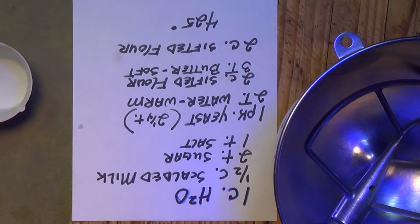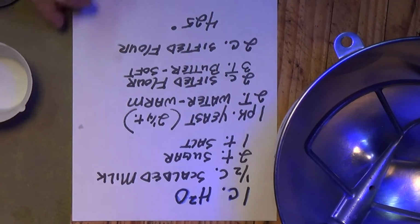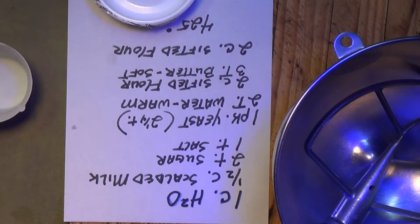All right, now what you do is this. You put the cup of water, the scalded milk, the 2 teaspoons of sugar, and 1 teaspoon of salt into a bowl. Now look, you don't want to use a dough hook. You just want to, actually if you use your hand it's even better. You don't want to beat this like you would if you were making bread.